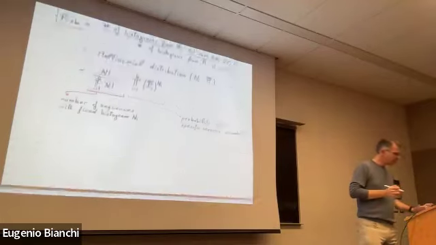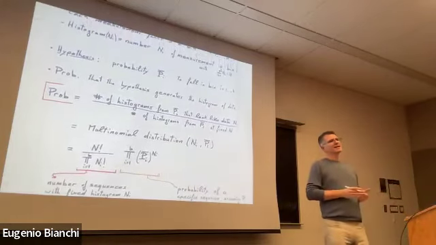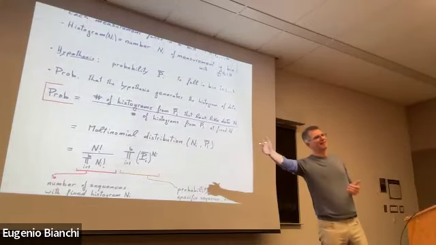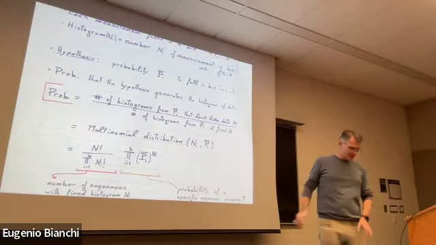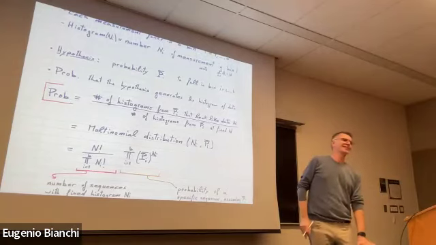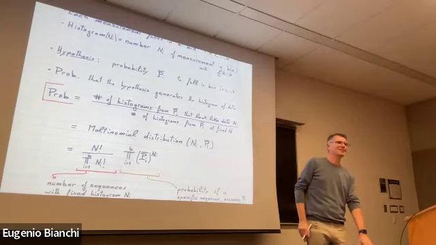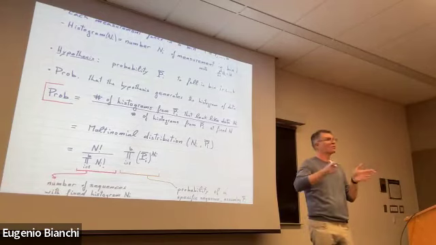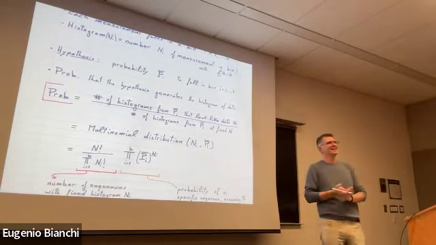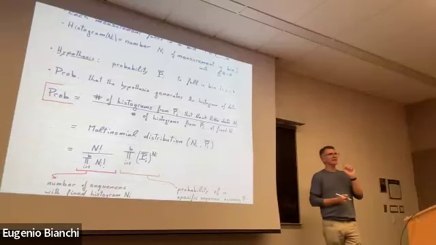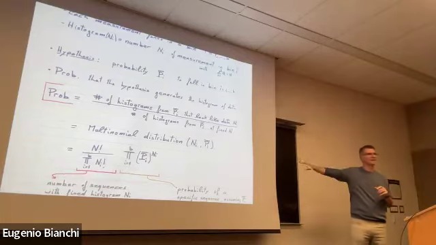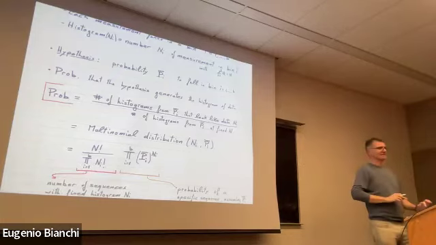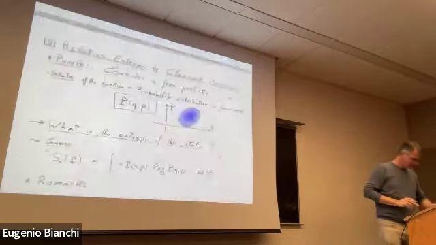Then you were asking about bins. If you are able to send n to infinity at fixed bin size, you're always good. The problem is that I had just one box and finite patience, so I had to choose something reasonable. If it was too large, it was useless. If it was too narrow, I couldn't trust it. But that remark is important: you need the bin size b fixed and then n to infinity, not b as square root of n. Otherwise, none of this makes sense. Okay, classical mechanics.